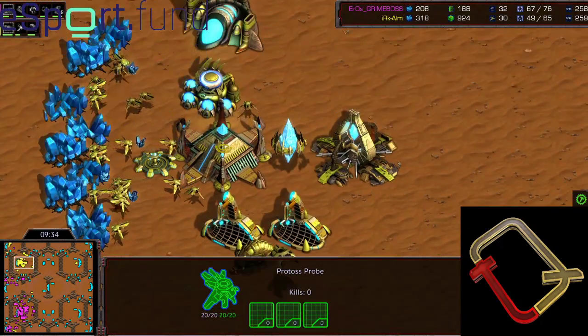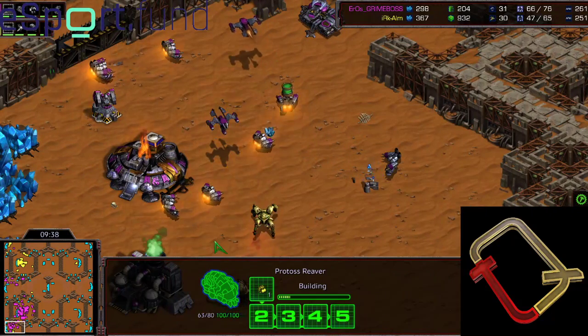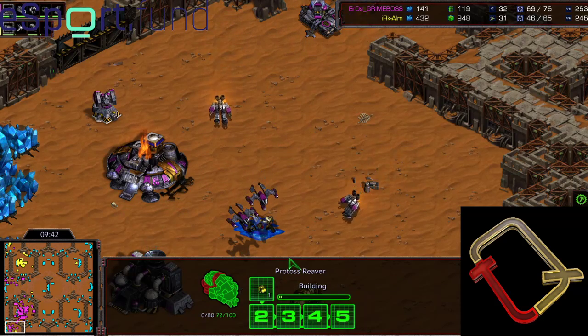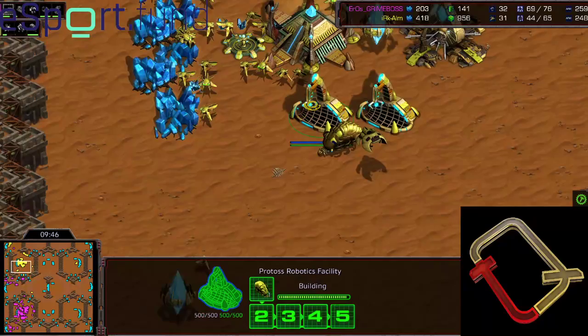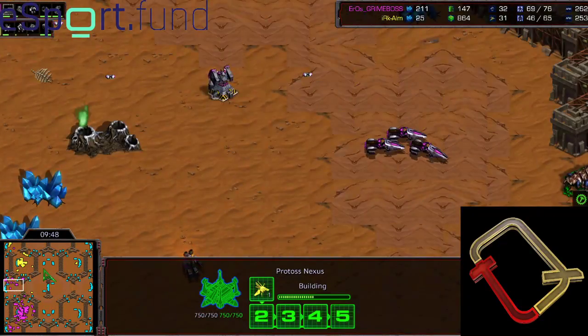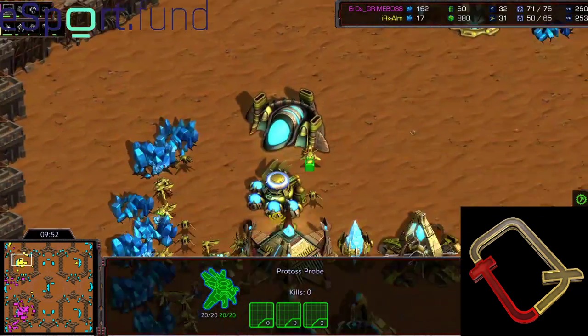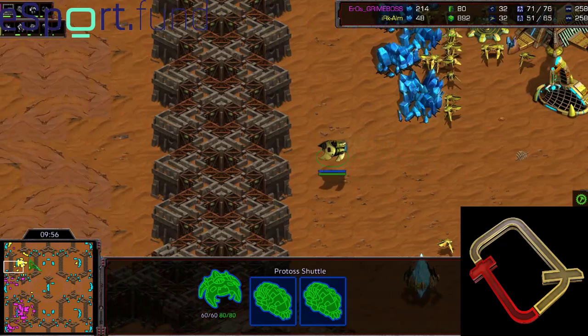So yeah, he did lose his Nexus, and this Reaver drop on GrimeBoss's natural seems like it will fail. So yeah, this game goes in favor of GrimeBoss. He has pretty much the game under control. So we have to see what he is planning to do.